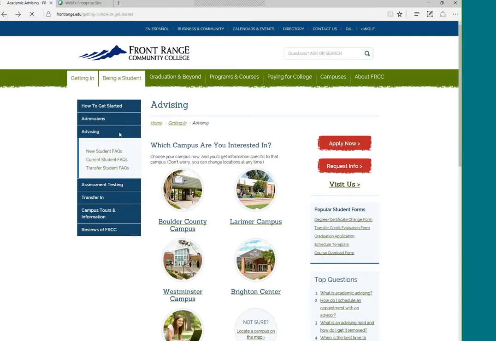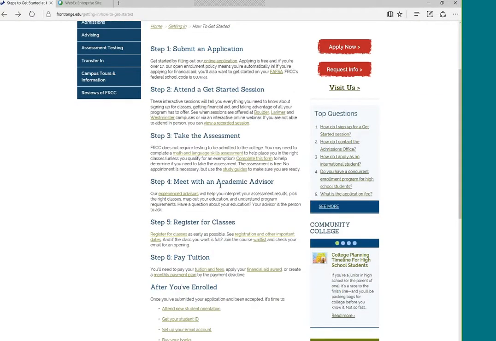Again, if you are exempt from the assessment test, you'll want to make sure to bring proof of that to your meeting with the academic advisor. So again, unofficial transcripts, ACT or SAT scores, things like that. And if you have taken the assessment test or need to do that, you want to make sure that you've taken it before meeting with an advisor. You generally get your scores right away, so you can meet with them pretty soon after taking it, but they will need those scores to interpret to start off your advising.